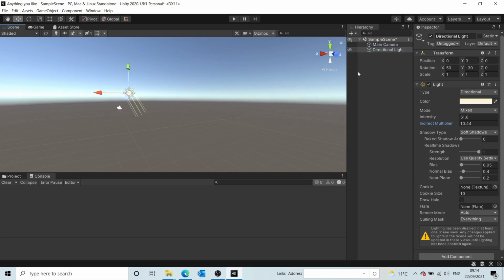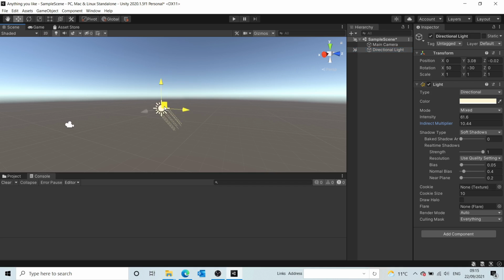So as you can see, I've got that little eye. What that eye does is it makes it hidden. It's still there, but it's just hidden, so you don't want to see it. If you've got 5 buildings and you're working on the one, you might not want to view them all. So you just take away the 4 and work with the 1.